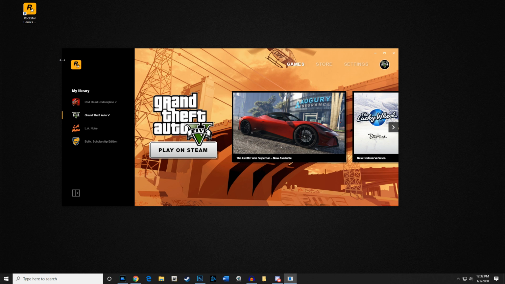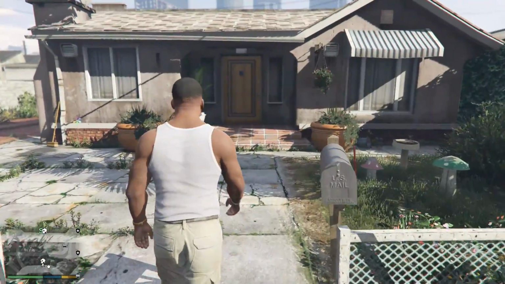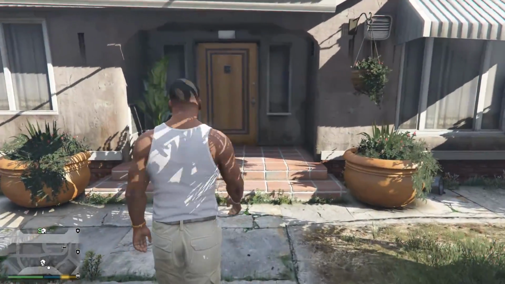The next thing you need to do is actually play the game until you get to a proper save point. I get a lot of messages through my channel asking why they can't load into LSPDFR. If you're just now installing everything for the very first time and you haven't played the game, or maybe you did play the game but you don't have a proper save point, you have to play the story mode first.